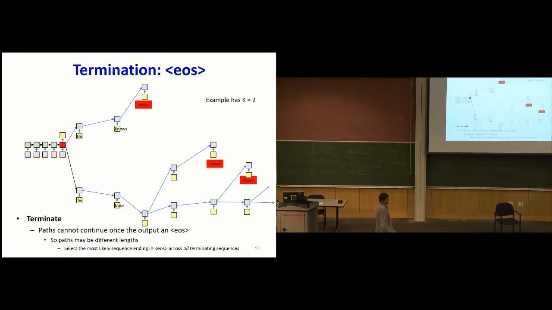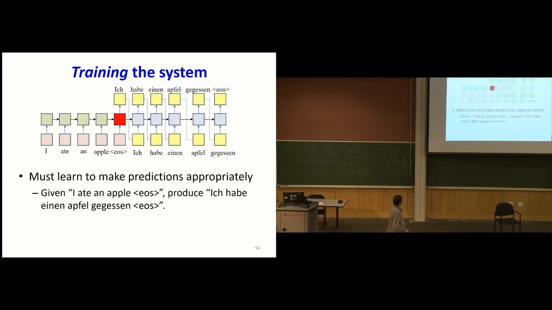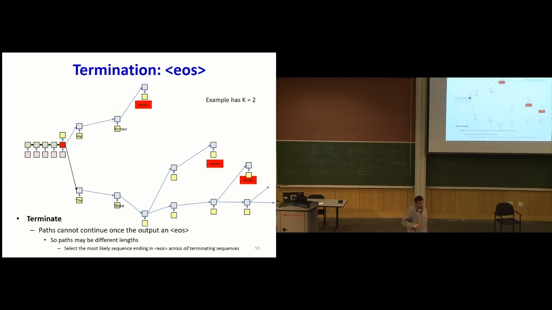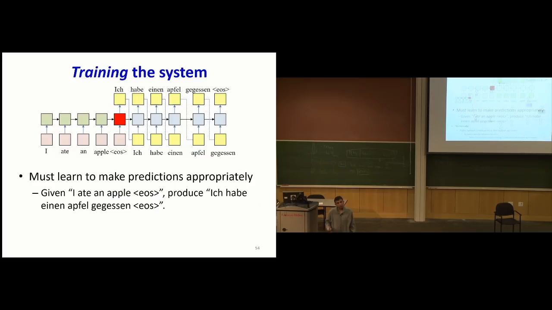But this also gives you a natural mechanism for saying, what is my second best guess? What is my third best case? I can keep continuing this, extending this till I get many end of sentence markers, and each of them is going to give me a different guess. So I can actually produce my top however many number of guesses, right? So we see how, given such a model, we can produce an output, how we can translate one sequence to another.